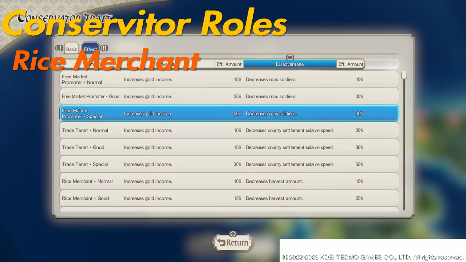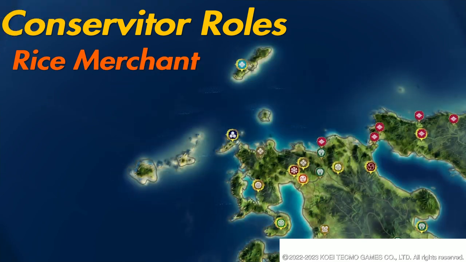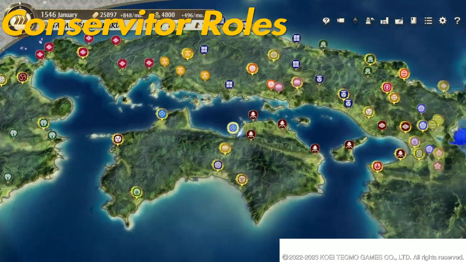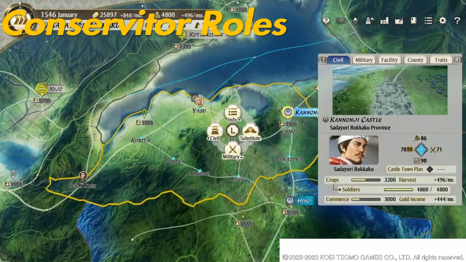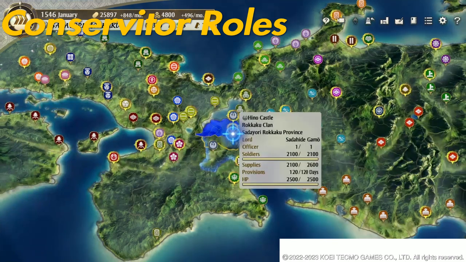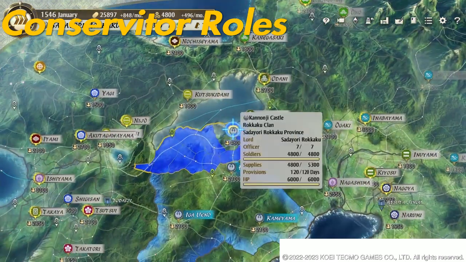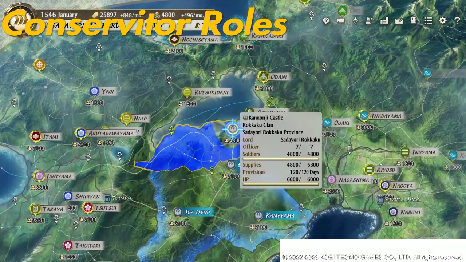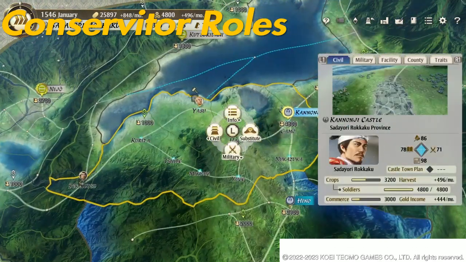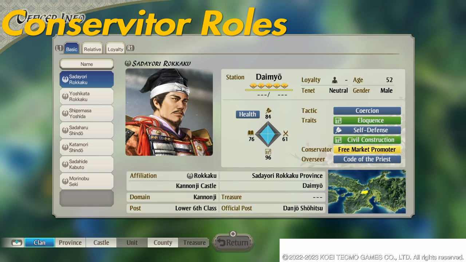I feel like the reason that Sadayori has free market promoter is because he's built to be very diplomatic in the center. He's built to be a very diplomatic daimyo. So having less soldiers is fine. Also, the territory that he has is huge, so having that decrease in soldiers is not going to affect him too much, right? So it's almost like it was created for him. That's why it was given. That's why he's given that gold-plated one. But for the most part, I do not recommend Free Market Promoter.